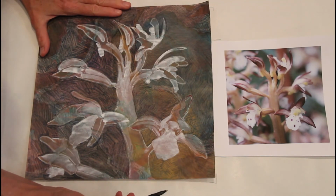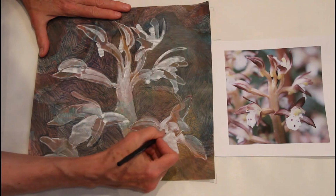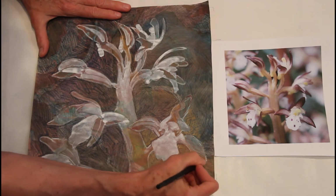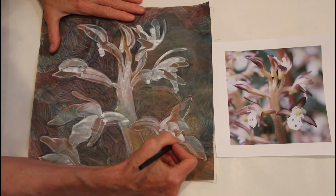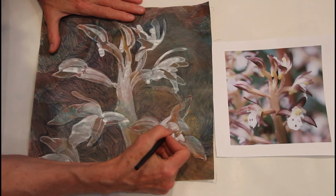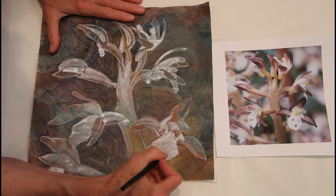But I think I'll begin today with just a little ballpoint pen work, as a real fine tool so that I can get some thin, detailed lines, some that are kind of scribbly and passionate, and just sharpen up the imagery a little bit, maybe outline a few things, do a little shading with it, and define some of these more detailed aspects of the image. I think I could also start to mark in where some of those spots are going to go.